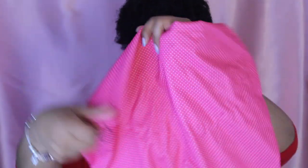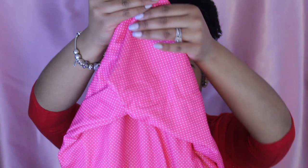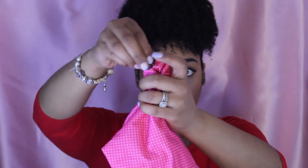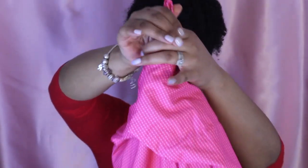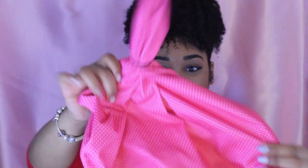Then it also comes with this elastic band that you put on. So you put it together by just folding the top of it like so in a triangular shape pattern. Then you put the little elastic band on top and then you just roll it down. Rolling with the homies. Made that movie. Who knows it? Come on. Coolest. You gotta know that. So now you have the band ready to throw on your head.